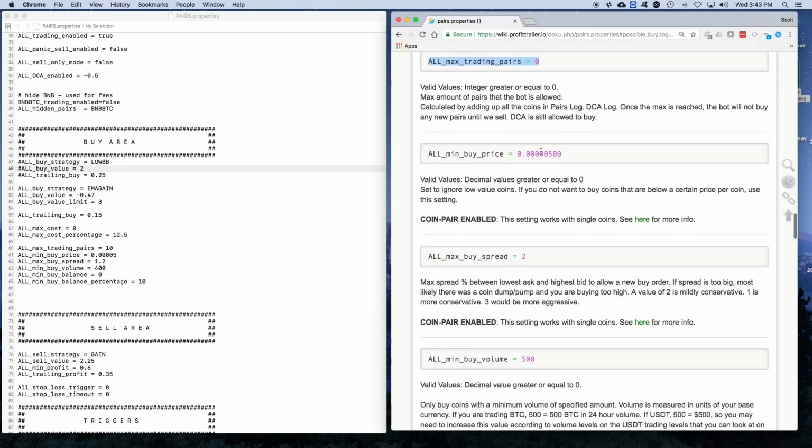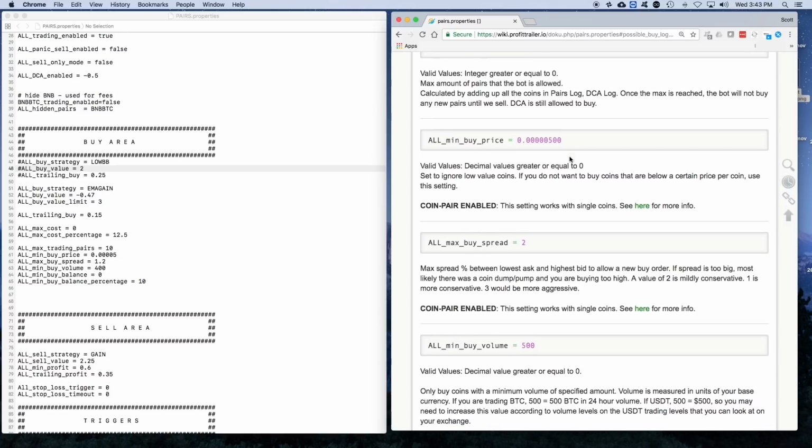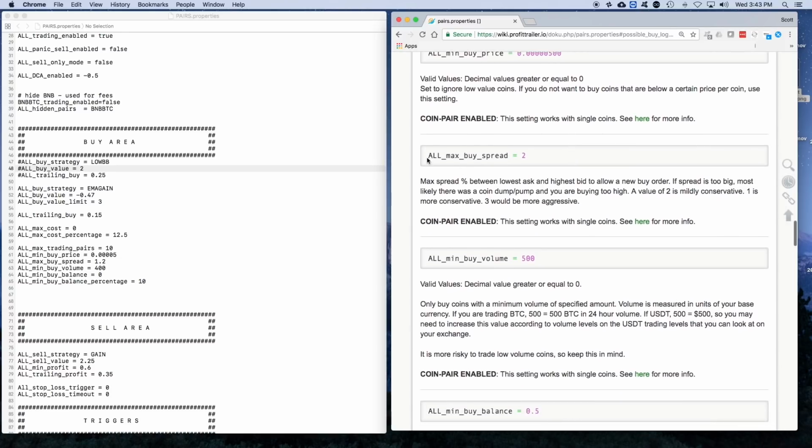Same thing with the all min buy price. You want to set it to ignore low value coins, and if the coins that you're trying to buy are all very low value, then that could affect those not showing up in your possible buy log. The all max buy spread is another one. That's the spread between the lowest ask and the highest bid price to allow an order.